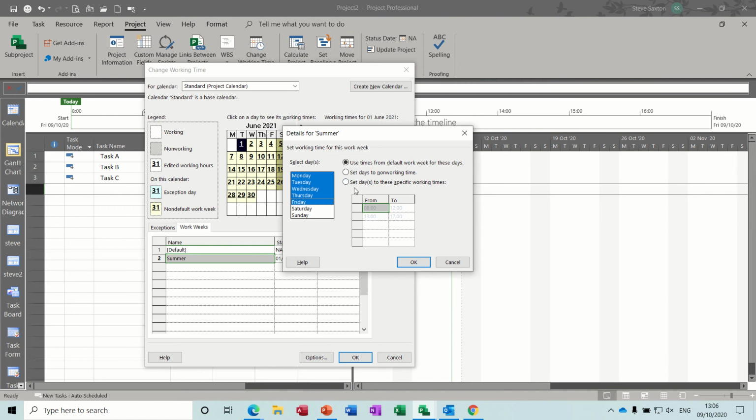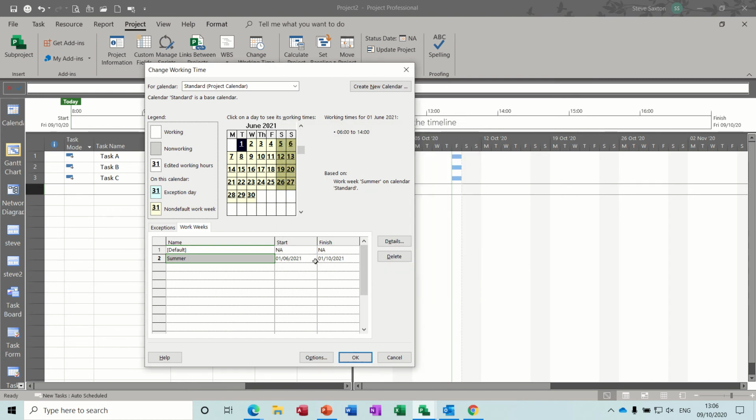Set the specific working time, so tick that. And I'll delete this bottom block, and let's say we start work at 6, because it's quite cool still. Change that to 06, and we finish at 1300. Or 1400, let's make it 1400. So during that period, this will automatically clock over to take those timings. During this normal period or any other period outside of that, it will be the default timings. So there's the exception. So you'd put bank holidays and factory shutdowns and things like that in this list.